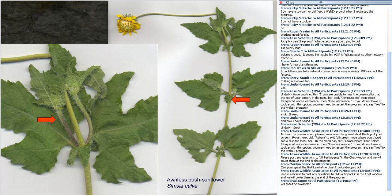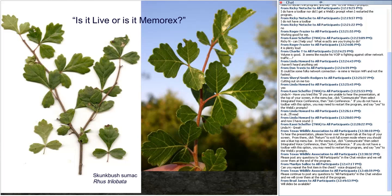Now, I've tested this theory on two people under the age of 32, and neither one of them recognized this term at the top: Is it Memorex? In the 70s through about the early 80s, you saw Ella Fitzgerald commercials where she could break the glass. They would show another glass breaking and then ask, is it live or is it Memorex? Are these plants, which is which? You know, a scan on the left, just as good as a photo on the right.